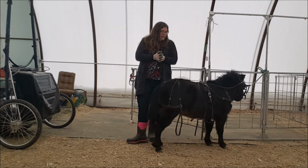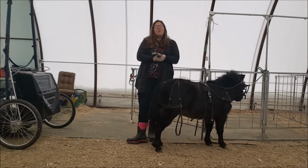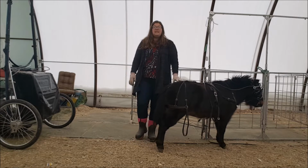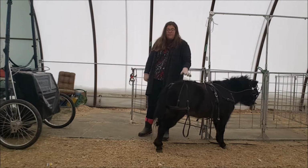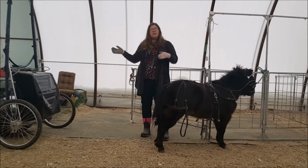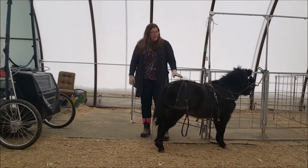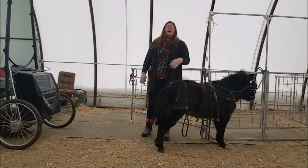Alright, the other thing I want to talk about was, we mentioned how hairy this horse is at this time of year. When we're talking about miniature horses specifically, that hair needs to be a consideration when we're fitting our harness. Obviously, if you are driving your horse all summer long, you hook them up again 3 months later to go for a sleigh ride, you're going to need to refit that harness because that hair makes a big difference.